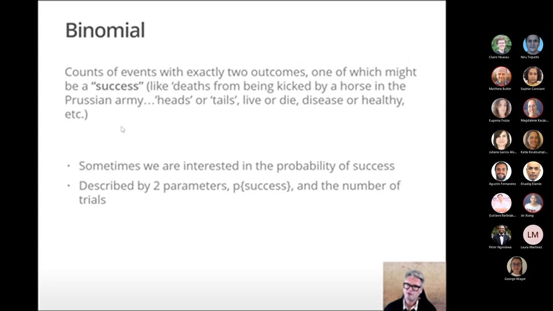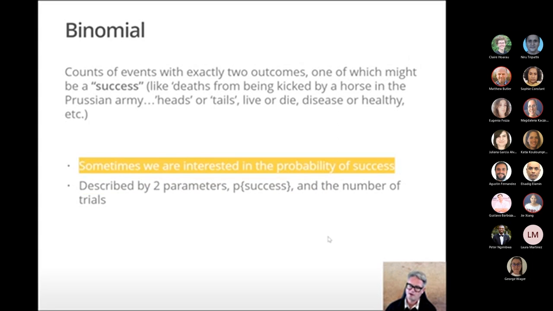But another final little piece of jargon that we often see is that one of the outcomes is sometimes referred to as a success. This is just a peculiarity, and it's almost meaningless to a scientist making an experiment. And yet you come across it frequently enough that I think it's important to be aware of. So this would be an example of you flip a coin and you pick one value that is the success value. Traditionally the success value would be set to 1. If it was live or die, maybe we'd set live to 1. It's important to think of which one is the success, because the traditional way of graphing these in the binomial distribution, at least one of the traditional ways, is to graph the probability of attaining a value of 0 or 1. So it affects the way you visualize the data. Okay, well, sometimes we are interested in that probability, and sometimes we are interested in the counts of successes or failures.